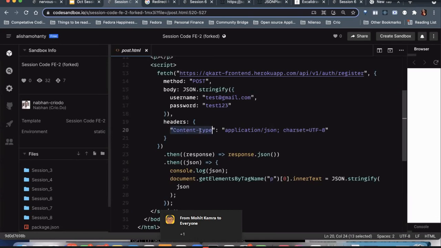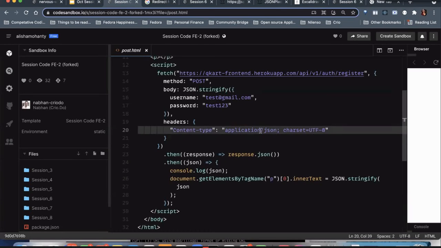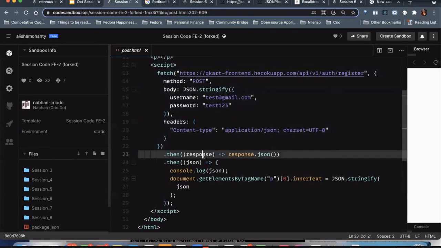It says that the content I am sending you is of type application/JSON. You don't need to get into detail of this, but this is how we can send a POST request. Once we send a POST request, we'll get a response, and similarly to how we handled it for GET, we'll do that.